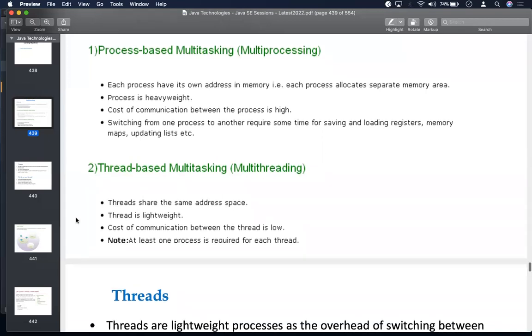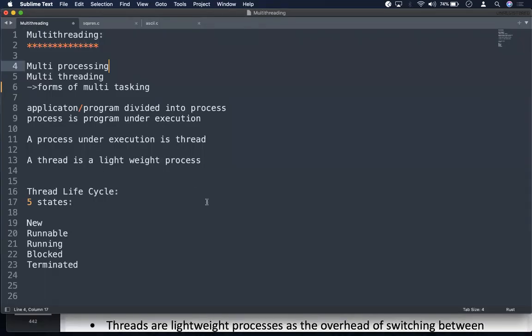But on top of this particular process, what we can do is create threads. A program under execution is a process, and a process under execution is a thread. So a thread is a part of a process which is getting executed. That means your process can be divided into n number of threads, and these threads can run parallel. So you have a second level of parallelism. At the process level, the first parallelism is there, and in each process we can create a number of threads, and those threads can execute parallelly. So you will have high throughput, high performance, better response times, etc.